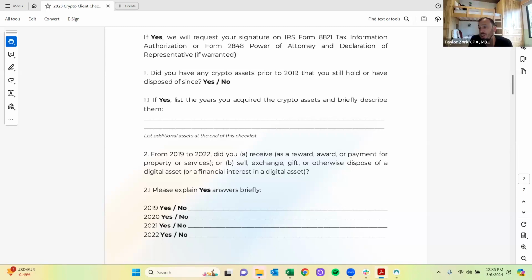The different crypto tax calculator platforms all have different pros and cons, right? Like you're describing, there are some that are amazing for when your client has 80,000 transactions and you want to reconcile them and they're all over DeFi. You will want to use one tool over another one.